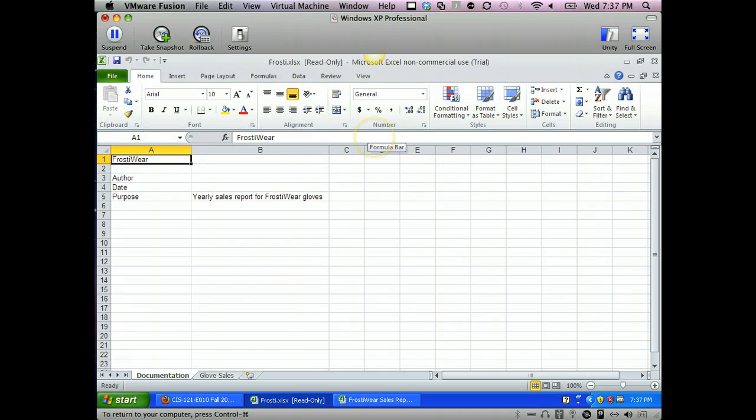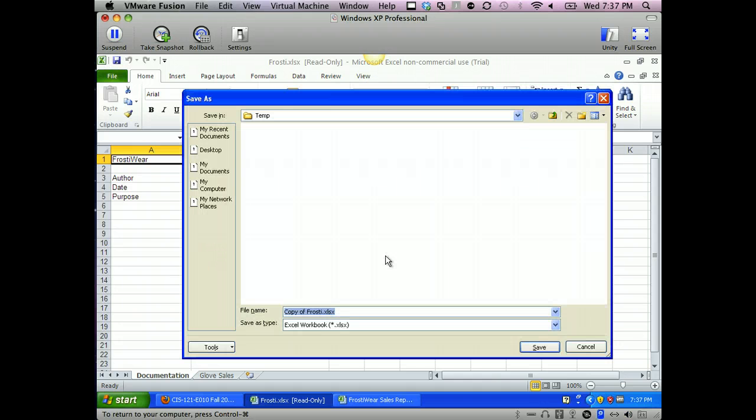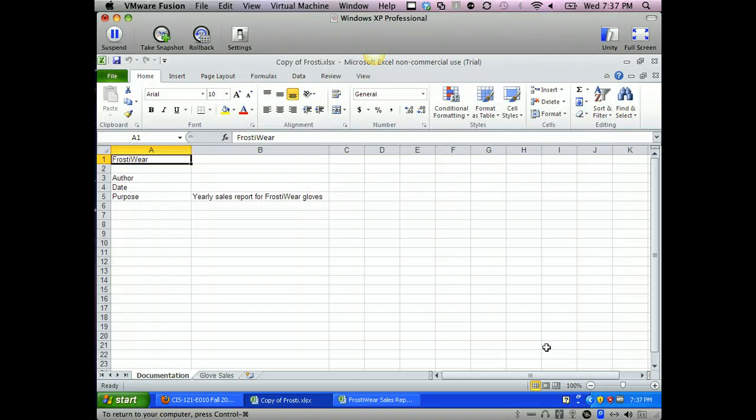Another note, I mentioned this last week, notice how this beginning document says read only. Anybody remember what I need to do to make it write access? Just save it, right? So if I go ahead and save this, it'll prompt me to save it to a location. I'll put it on desktop, and now I can begin editing that in real time.